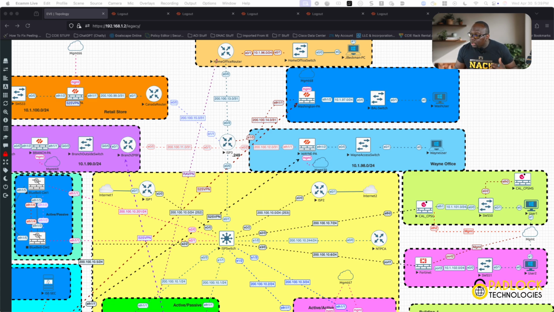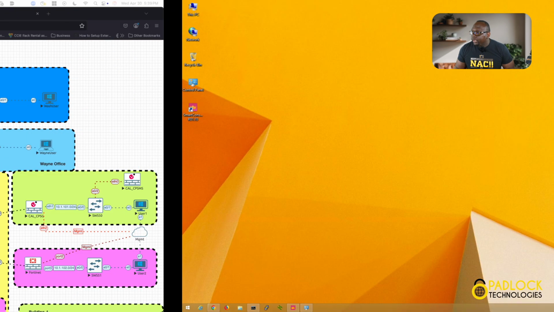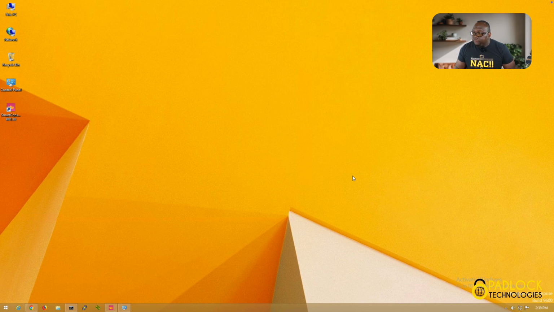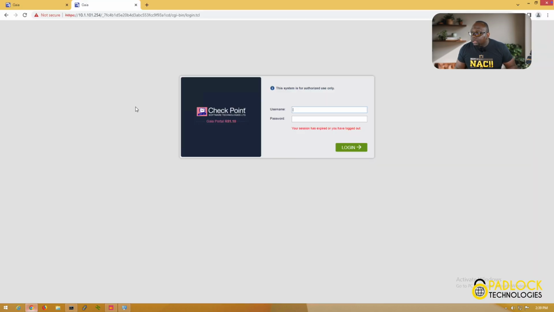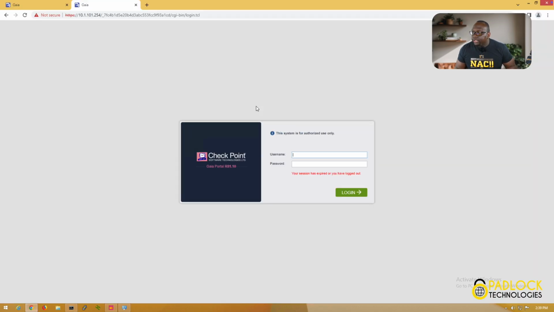So the one thing I'll do is we're going to go into the computer here. This is going to be my management computer, and I'm going to show you the web interface of a Checkpoint, and then I'm going to show you actually how you manage some of the things on a Checkpoint. So let's scroll over here. We are now in that management machine. So the GUI looks like this. Now, this is the secure gateway. This is my SMS here. So we're going to log into the SMS first.